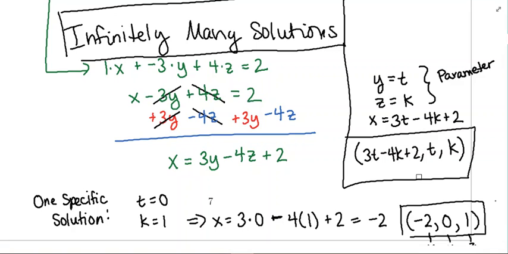And like I said, most of the time when you see a system like this where the number of equations differs from the number of variables, you will likely end up with either infinitely many solutions or sometimes no solution. So in the case of infinitely many, you're going to have to parameterize. You may end up with more than one parameter, so keep that in mind. And so that's how you work this one.